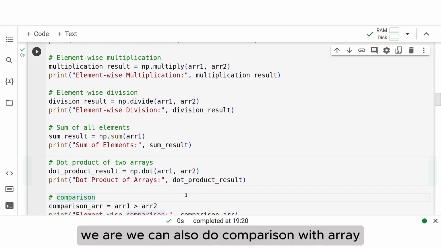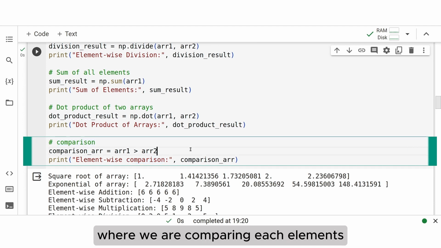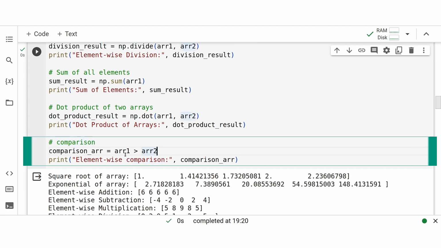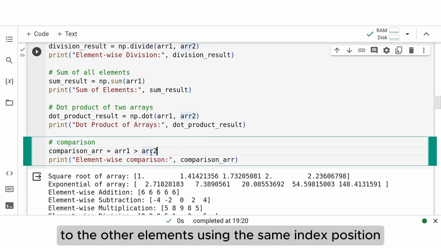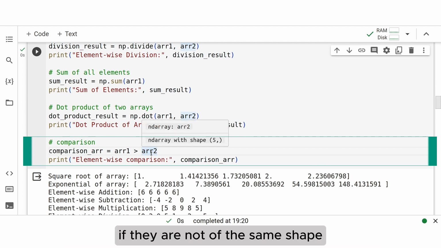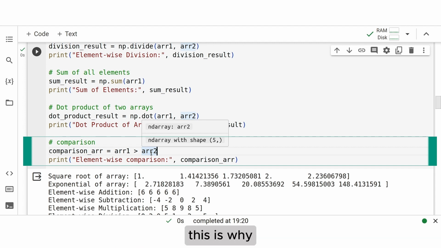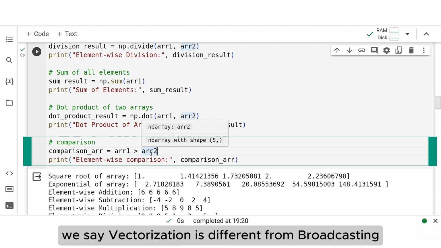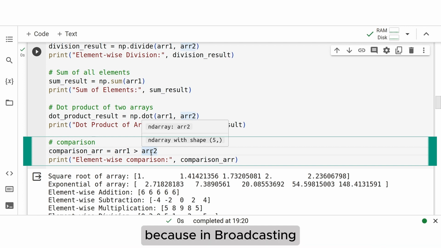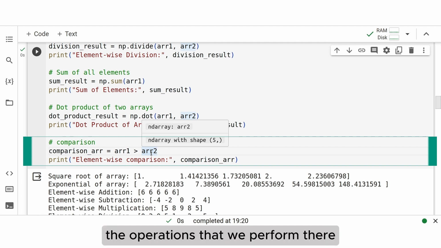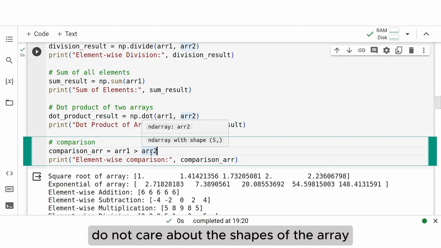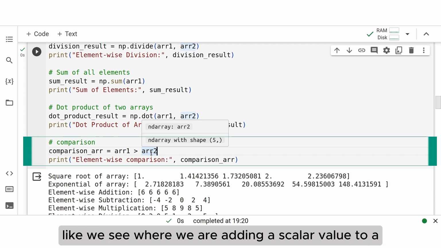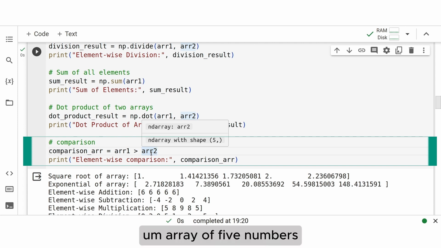We can also do comparison with arrays, where we are comparing each element of the array to the other element using the same index position. If they are not of the same shape, there will be a problem. This is why we say vectorization is different from broadcasting, because in broadcasting, the operations that we perform do not care about the shapes of the arrays, like we see when we are adding a scalar value to an array of 5 numbers.